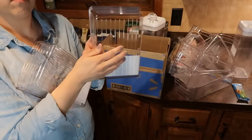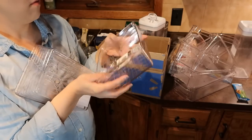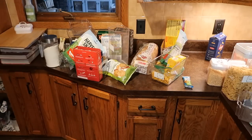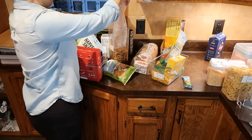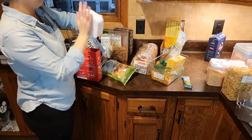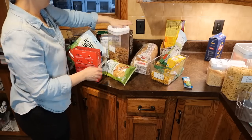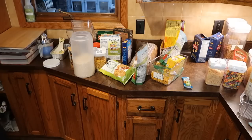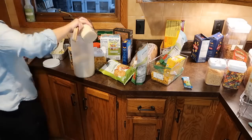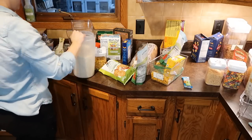And then I picked up some of these containers from the Dollar Tree. These are probably some of the nicest acrylic bins that I had seen at the Dollar Tree. They are so nice. The Dollar Tree is a wonderful place to go if you're looking for organizing supplies, bins, baskets, things like that. A lot of my organizing supplies are from the Dollar Tree.